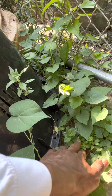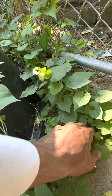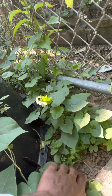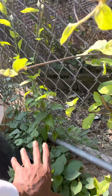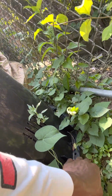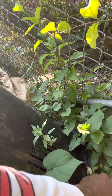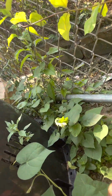That mint. I planted some mint right here, guys. And I started pruning it, and look at what's happening. I wanted some of the morning glory to be around. I want some of that morning glory to stay on the fence here. But that mint, oh man, look at this. I'm going to just have to weed out a little bit because of that mint right there. And it's just glorious.